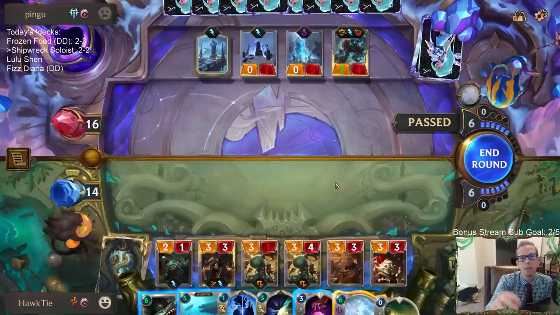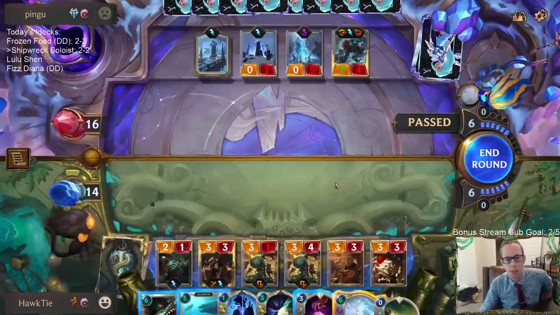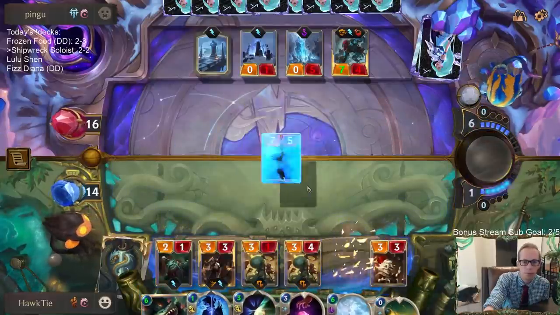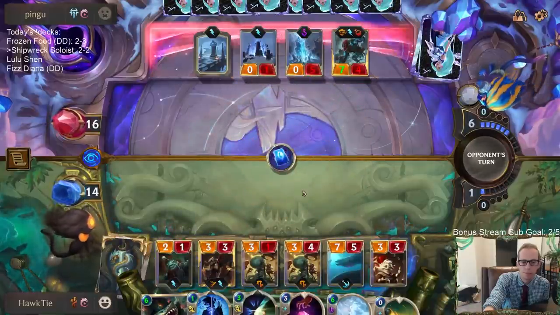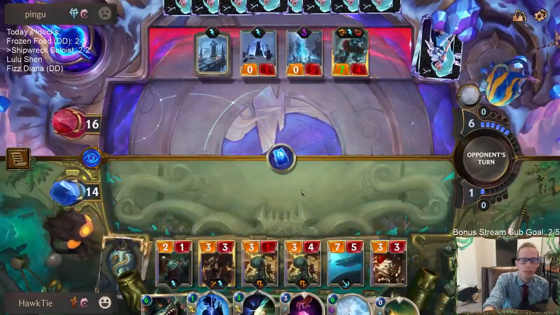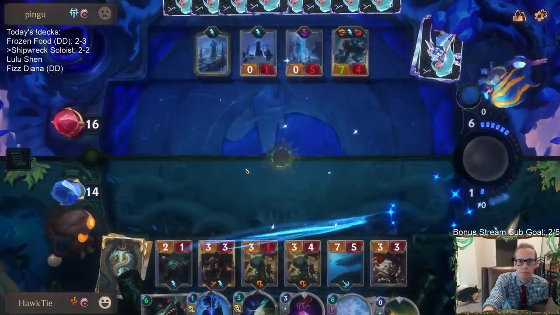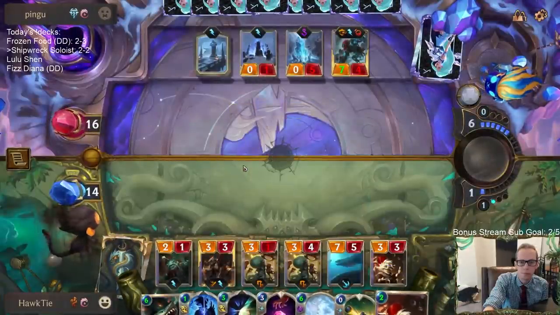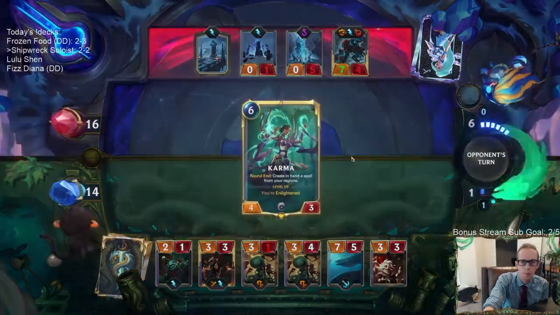They're passing to me. We know that they just entreat, so they either have another Trundle or Karma in hand. I'm gonna play this. Get a blue card, put two treasures into the deck, and then also draw a card. Okay, so it was Karma.